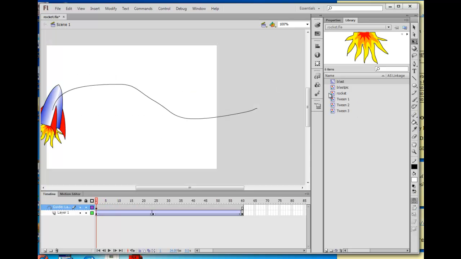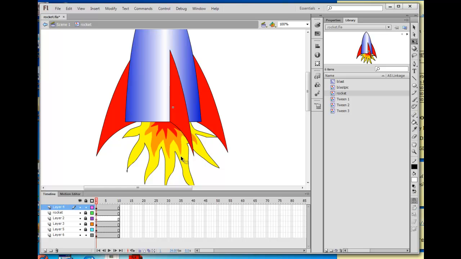And the rocket itself is a graphic that does include the Blast movie clip, and it's made of a number of layers, and each of those layers constitutes a different part of the rocket. For example, layer 3 is one of the fins, layer 5 is one of the fins, layer 6 is the blast, which I could probably rename so you can see that that's the blast, and layer 4 is another fin, and the rocket is another body.